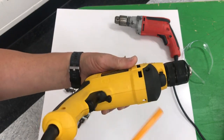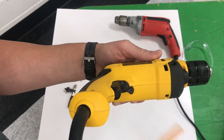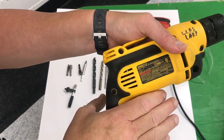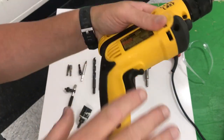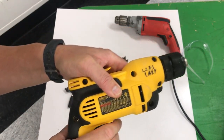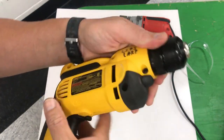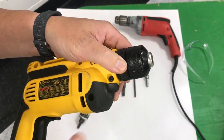On this one, if you look underneath, the bottom has a direction switch for forward and reverse. And if you look, this unit also has arrows to show it. Now, these drills are designed for right-handed people, so that when I'm right-handed and I go to grab it, my finger is automatically going to push that switch away toward the forward position. I'll have to consciously think to pull the switch back to do reverse. This end on the drill right here is called the chuck, and this is a keyless chuck. You hold the bottom part here, and then you spin the top part, and it releases the chuck.